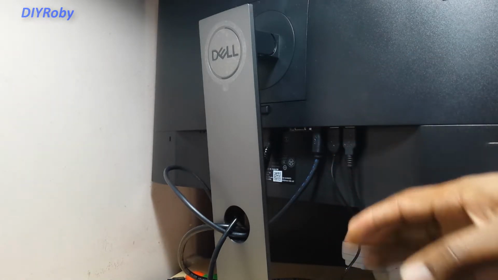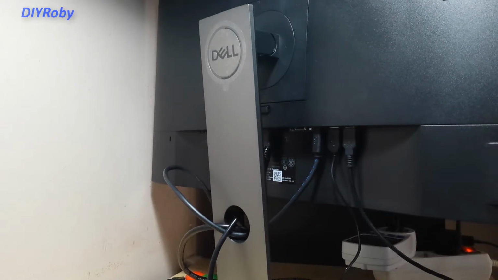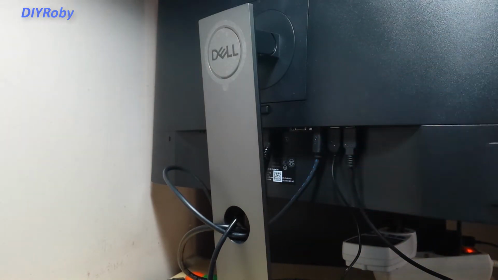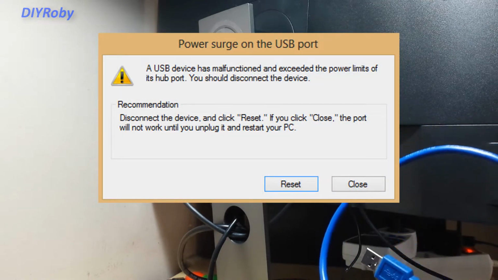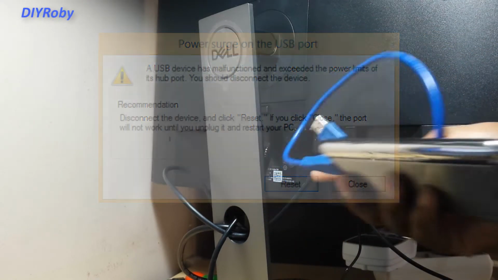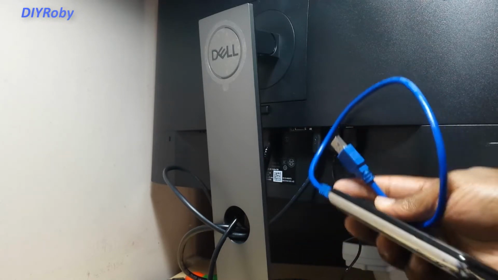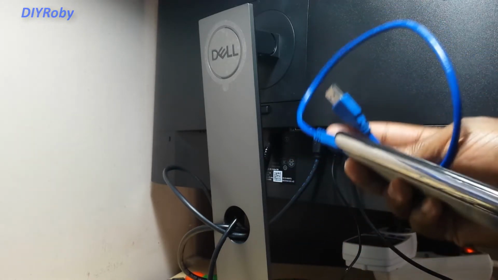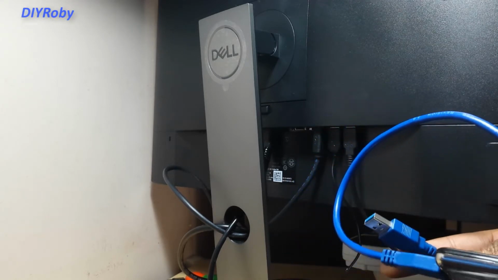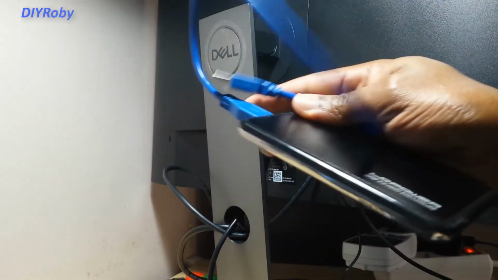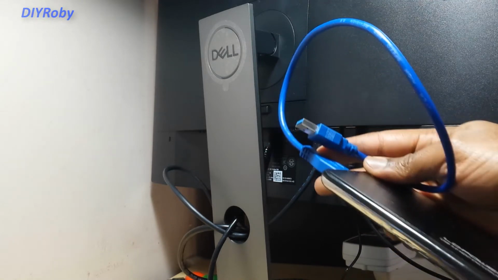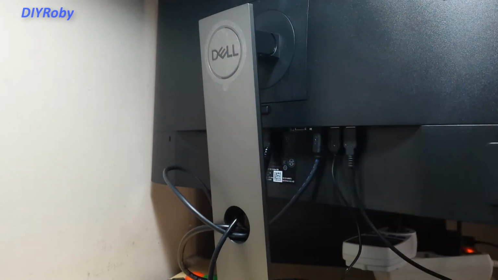So, I promised to show the speeds of my USB 3.0 external hard drive, but I'm not going to be plugging this into the rear USB 2.0 ports, because the last time I did that, Windows gave me a notification that there was a power surge on my port. So this device was actually requiring more power than that port can give. It's a very strange situation because I believed that the whole four ports were fully powered and there was no request for power from the laptop, but seems like that's not the case, or I don't know what's the case in fact. But I'm not going to do that, and I don't advise you plug high powered stuff to the back. You can still plug phones to access data in USB 2.0, but it's not going to charge them full speed like the 3.0 port will.